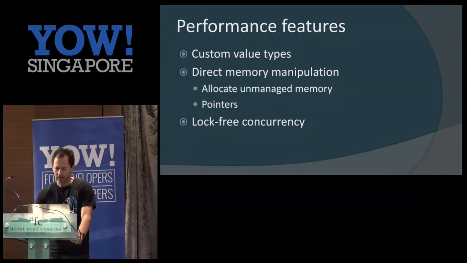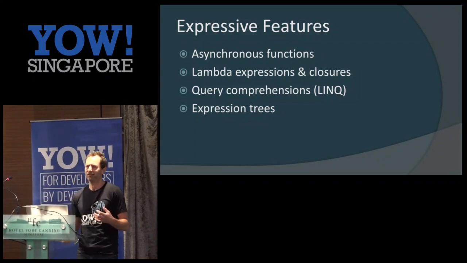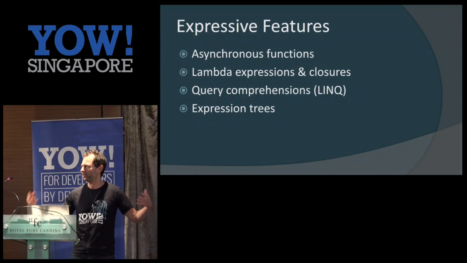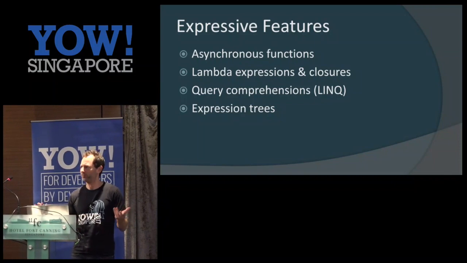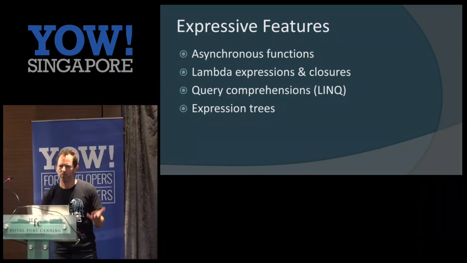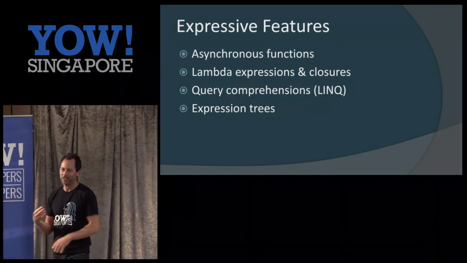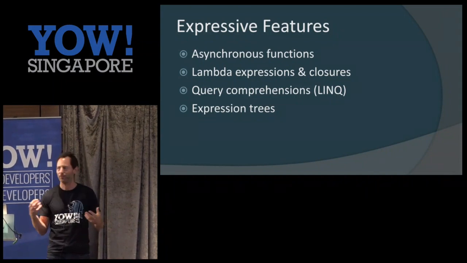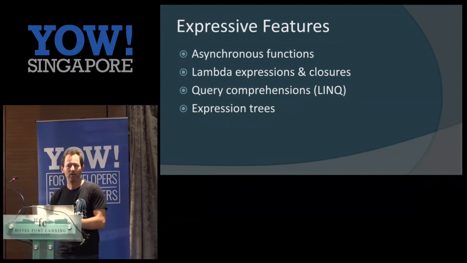But at the other end of the scale, at the expressive end, you've got these kinds of features. So we've got things like asynchronous functions. Who uses asynchronous functions? How many people are C# programmers here? So about a third or quarter. The rest of you do programming in Java. This is something that will probably come to Java soon, I imagine, because C# started out as a rip-off of Java, basically. But then eventually the Java folks said, look, the C# guys have added some pretty cool things, and they started adding those features back to Java.